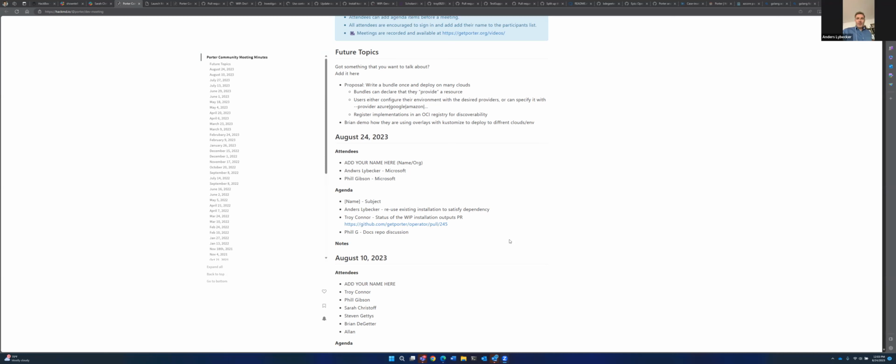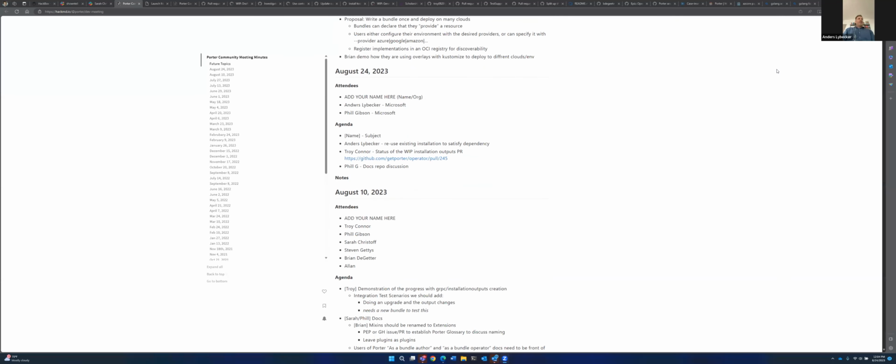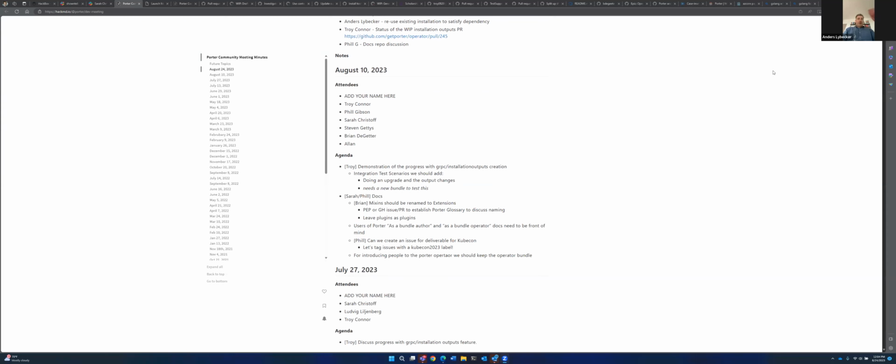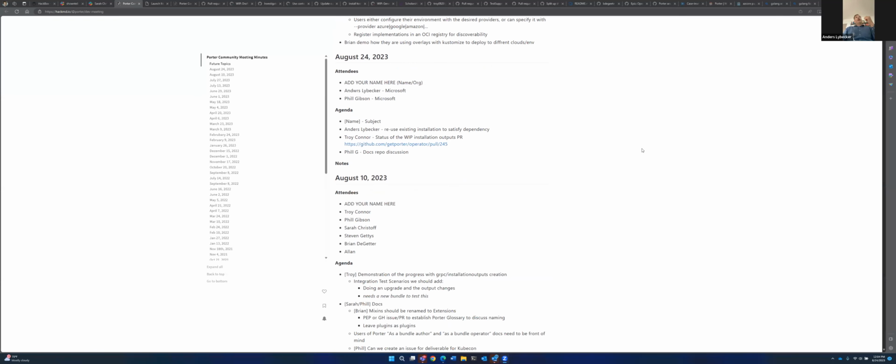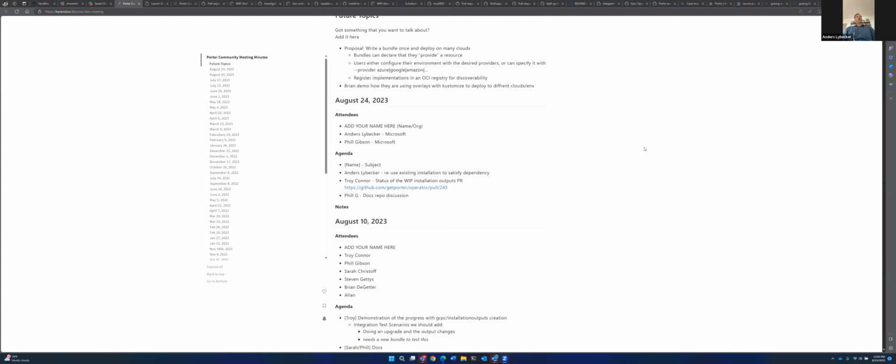Yeah, so we're using Porter to manage large scale installations at customers, and I work for Microsoft, by the way. Very large scale, like thousands, probably 100,000 installations. We thought we had an easy way of handling shared dependencies because that's all we sort of need. And it's not that easy with the current implementation of Porter. So I was looking at your specification for advanced dependencies. There's actually one of the scenarios that we really, really would like.